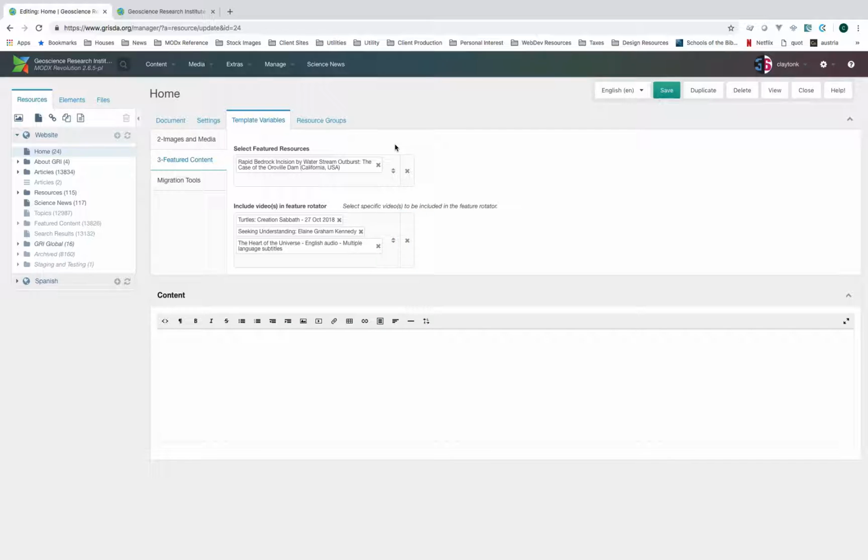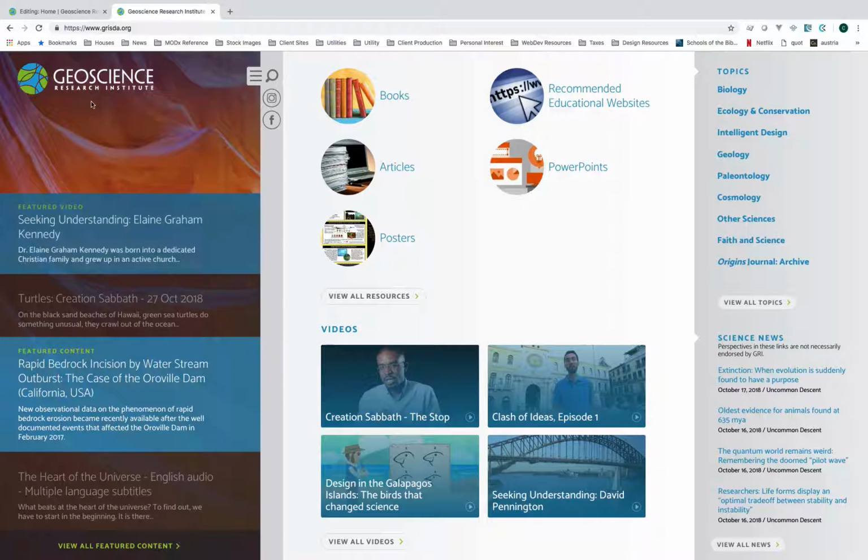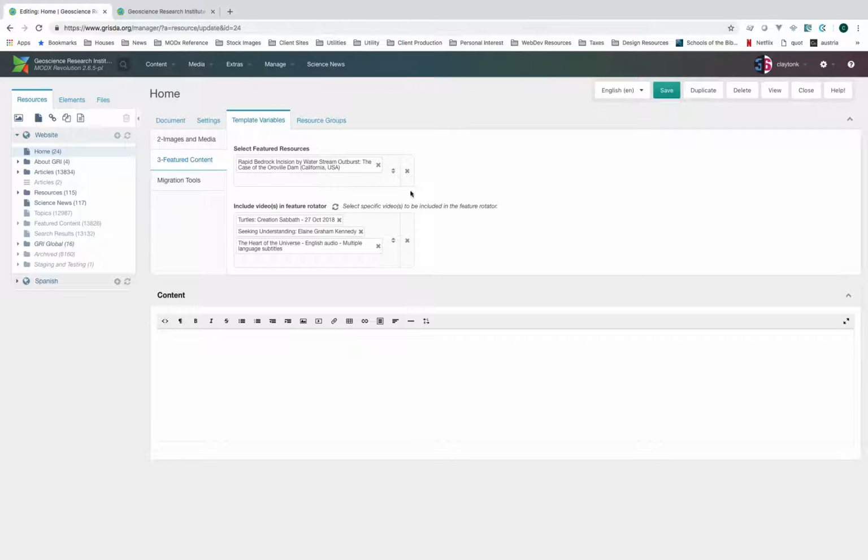The items that you select, again, will be displayed here on the home page. Now, there is not a hard set limit. You could include more, but we've designed that interface to manage at most 4 featured items. Any more than that, you're going to have problems with overflow and some things overlapping. So that is how you manage featured content for the home page.